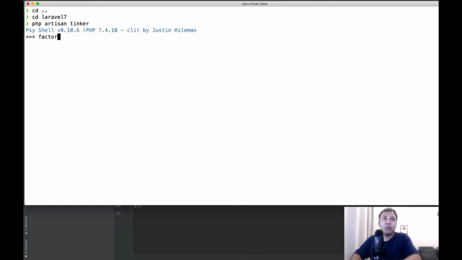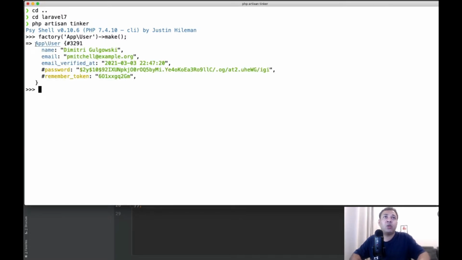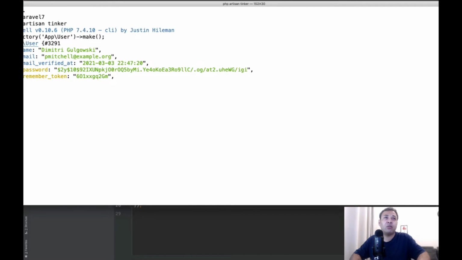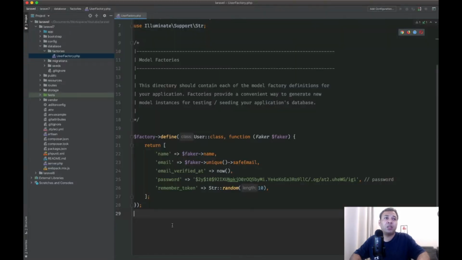And this is how we used to call these factories, factory User dot. This is how we used to use factories in Laravel 7. But let's have a look at Laravel 8 now.